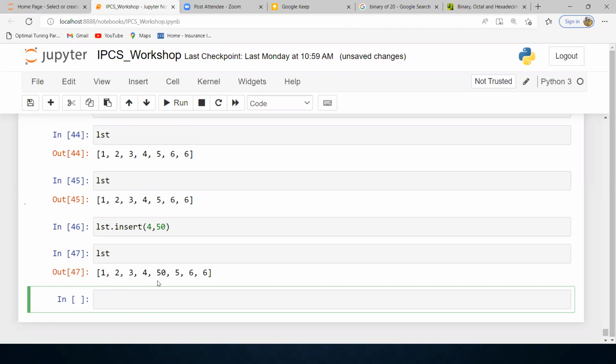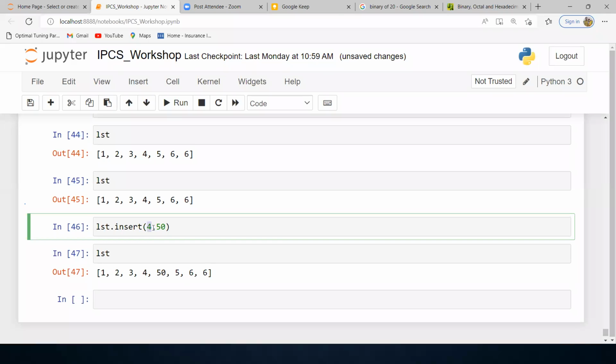Sir, it will add it after that, not in the place of? See, what I wrote here is 4. The value 4 means the index is 4.